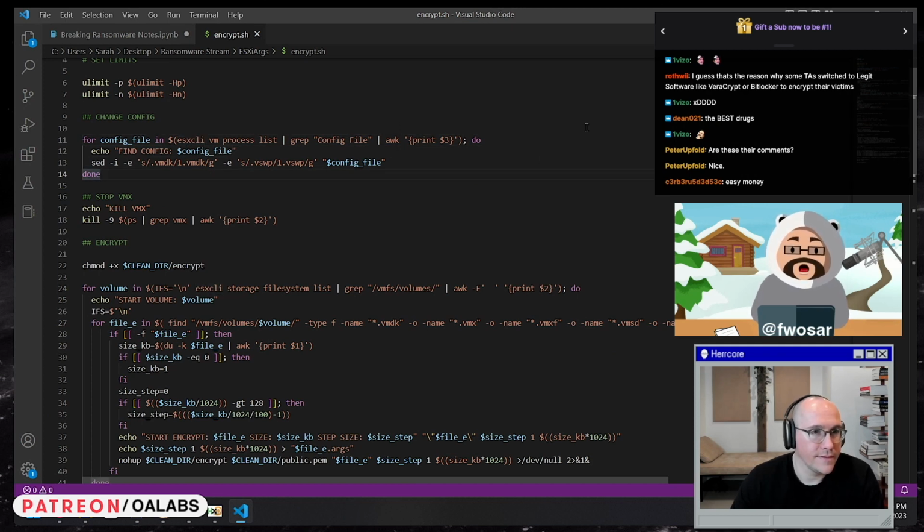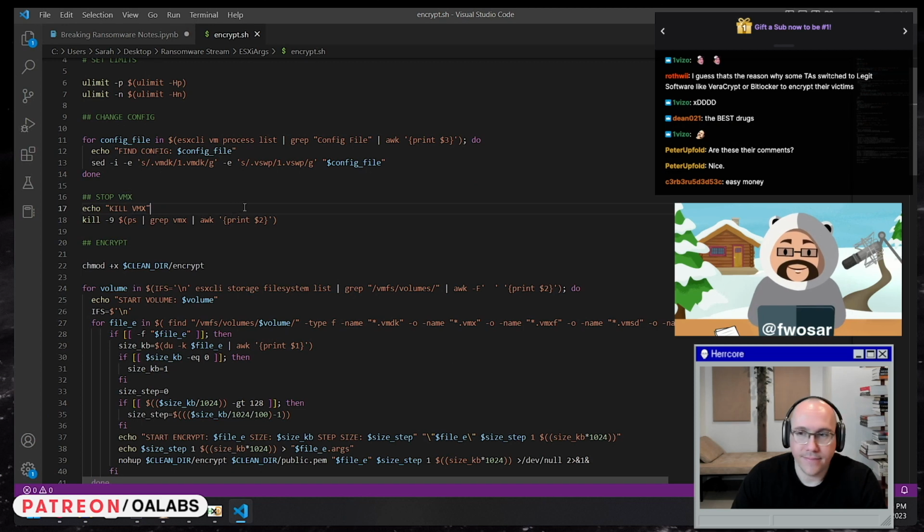Without an actual ESXi system to run this, I would assume this will give you a list of all the VM configuration files on the system, like all the VMX files of VMs that are running on that particular ESX server. So they're trying to get the path to where the virtual machines are stored, essentially where these configurations are being stored.